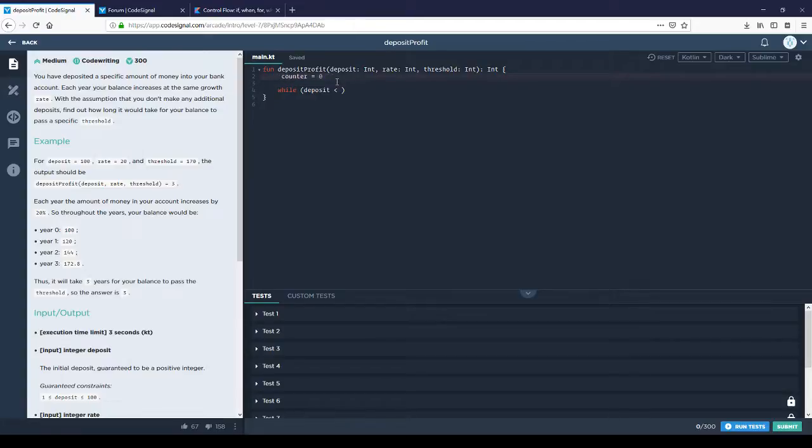I'm writing Java style code again. Value counter equals 0. It's actually a variable, and variable deposit equals deposit with interest, while deposit is smaller than the threshold.